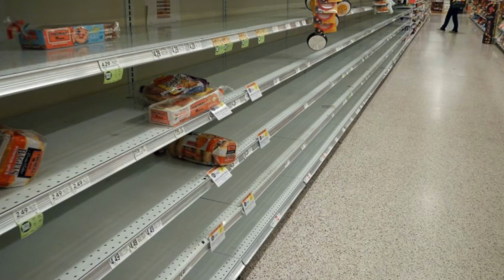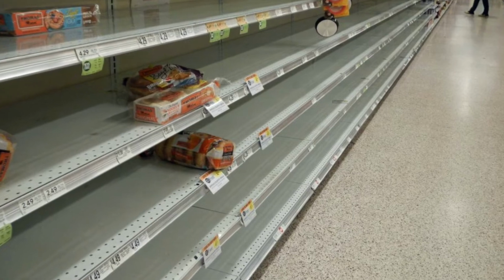And I like to follow that up with a picture of items that are similar to the product they wanted. So for example, let's say they wanted some bread, Sara Lee bread, and Sara Lee is out of stock. I like to send them different bread brands and let them know, hey, these types of bread are available. Which one would you like, or would you like me to skip it?